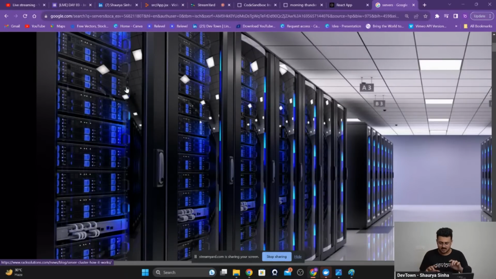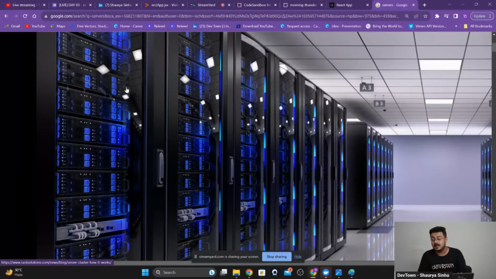Think about a server as a laptop without a screen. It has everything that a computer has: a CPU, a great GPU, the best RAM, the best memory, the best storage itself. Everything is the best about it. And for example, cars, right? Everybody has seen cars. Some of the cars that you might purchase are very cheap. They might cost you 10 lakh rupees, 5 lakh rupees, 6 lakh rupees. Some premium cars are there that you can still purchase if you have a lot of money, like a Mercedes, a BMW, a Porsche. These are still higher-level, very costly cars.